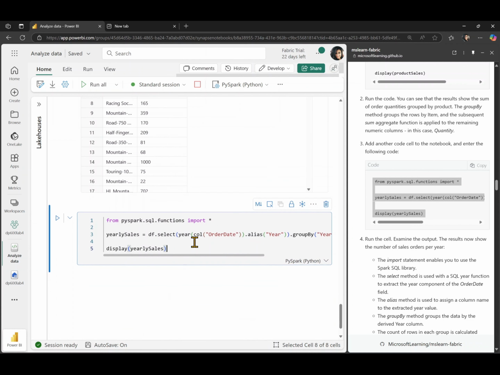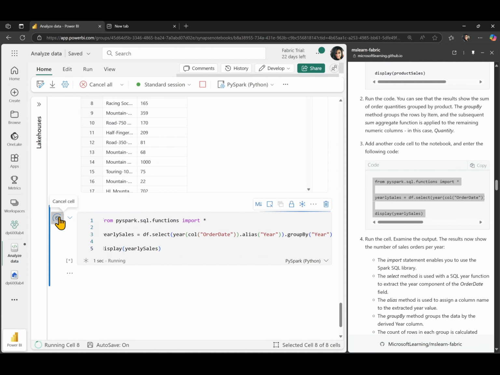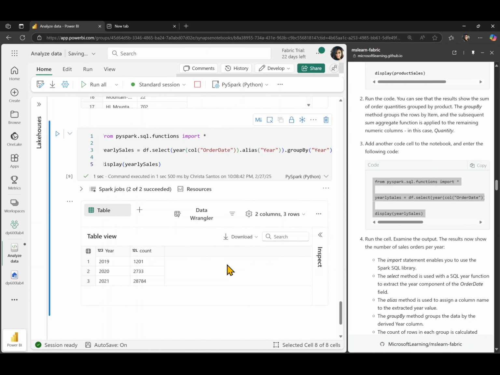So in this one, we are trying to get the yearly sales. So we're going to basically, first of all, select the year, and then we are going to group by year and order by the year as well. So now it gives us the number of orders that have taken place every year.